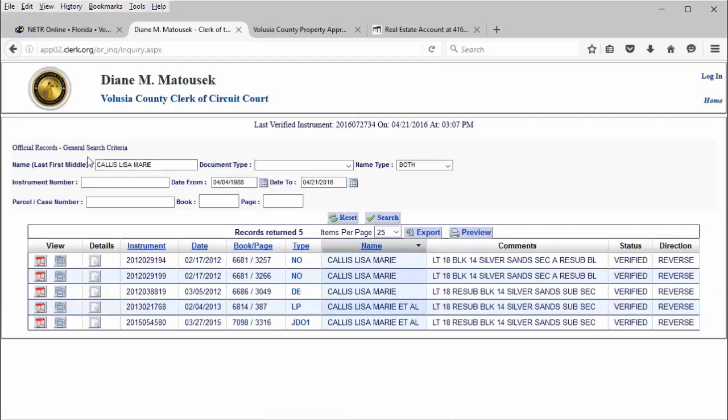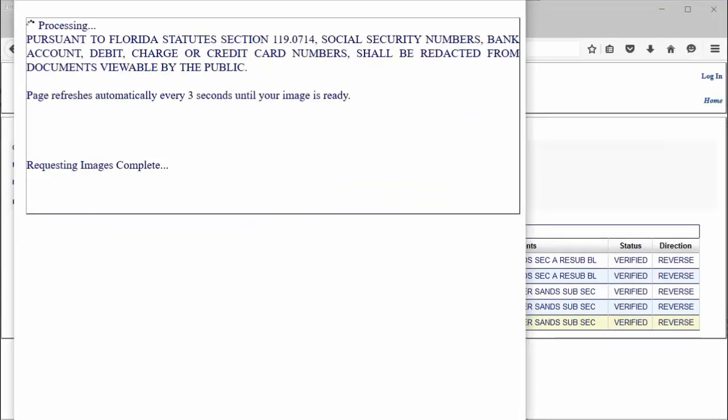One of the problems with searching records is you have to get good at it, because you can only search by name, or in this case parcel ID, but that doesn't seem to work very well with this system. What's nice is, when you do get the right name and it all works out, you get some pretty interesting information. So let's say you saw this one was vacant. You could sort by date. You find out the latest document recorded was this one, and it's a judgment. What's a judgment? Well, that'd be a judgment in this case for foreclosure.